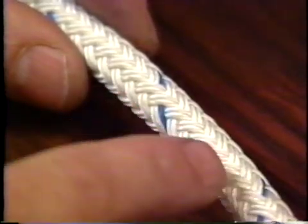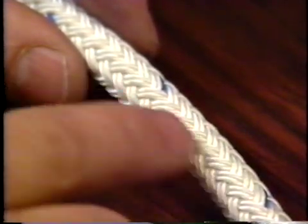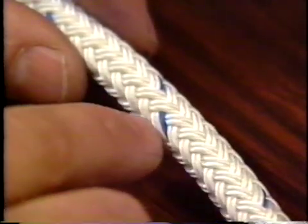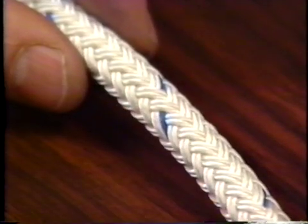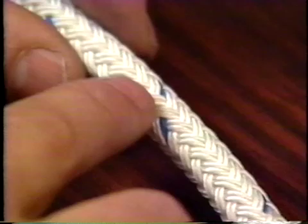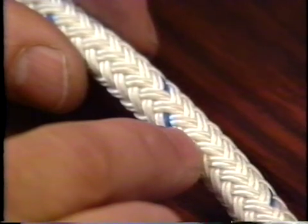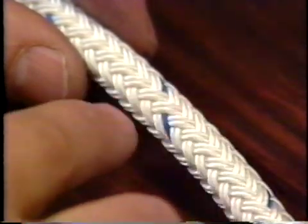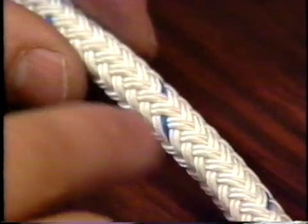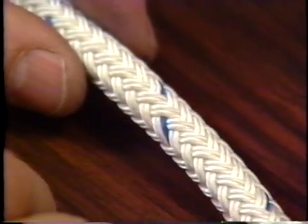This double braid rope is just as it sounds. There's a cover here with a core inside, and both of them are hollow, and each handle 50% of the tension applied to that rope. When we spliced stranded rope, we didn't have to use special tools. We just braided it. However, because of the design of this rope, we have to separate this core and cover, and then insert one inside the other, and then tuck it back inside the cover. So there's a special procedure that we use. There are also special tools that we have to use.